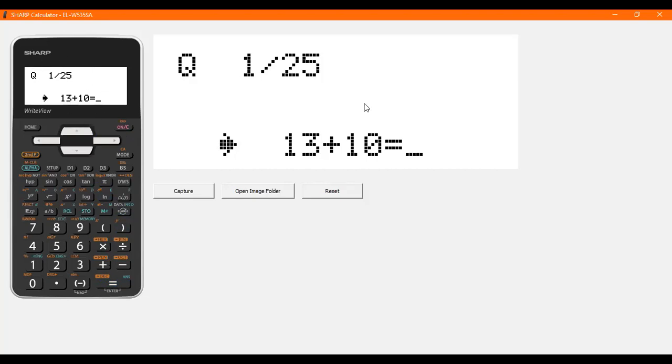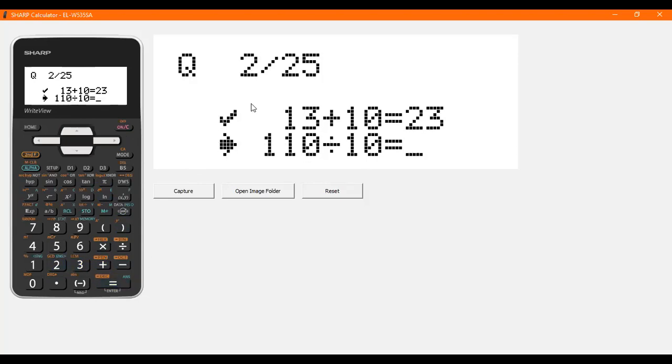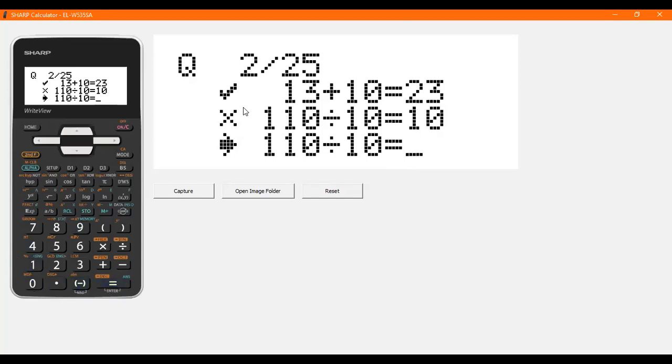So what happens is the calculator is going to ask you a question. It's randomly generated, so it will always be a new set of questions. You then type in the answer. You press equals. It will give you a tick if you are right, and a new question. If you get the answer wrong, it's going to mark it wrong and repeat the question again. And it's very patient. It's going to keep asking you until you get the question right. Okay, so you can see here, lots of patience.